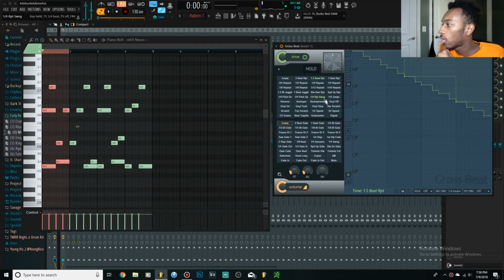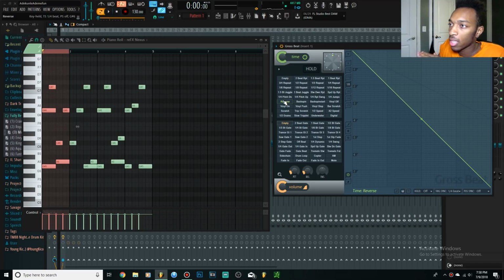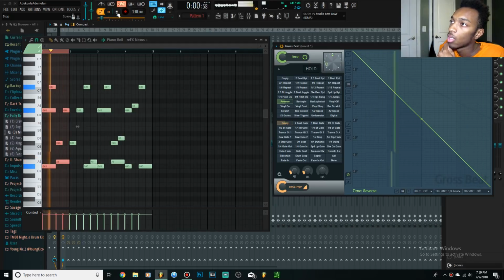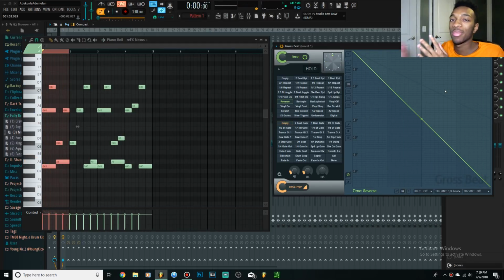So yeah, there's that. There's also reverse, which obviously just plays the entire melody in reverse, and it also does this weird thing, but I'm going to tell you that afterwards. So yeah, that obviously plays it in reverse, but I think it takes 4 bars in order for it to actually play back. So if you use it, you're going to have to record it in Edison and then cut out the part where it wasn't playing and whatnot. So this is all that.